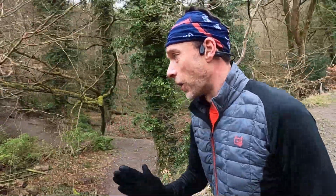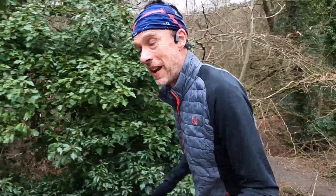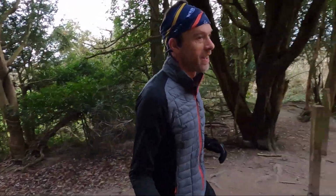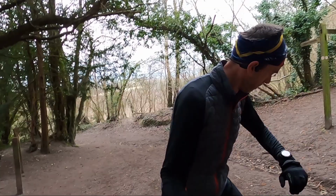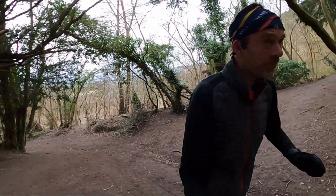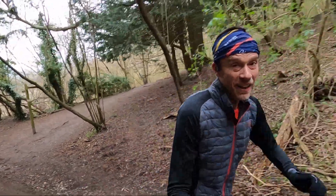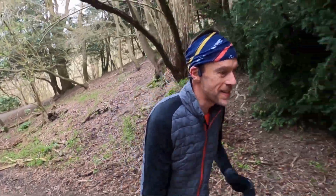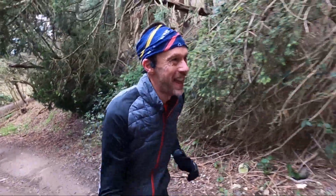So now we're running along the bottom of Colley Hill. Colley Hill's way up there, and we're going to be climbing it in a moment. Okay, so it's 6.5 kilometers into the run, so just over the halfway stage, we begin the big climb.